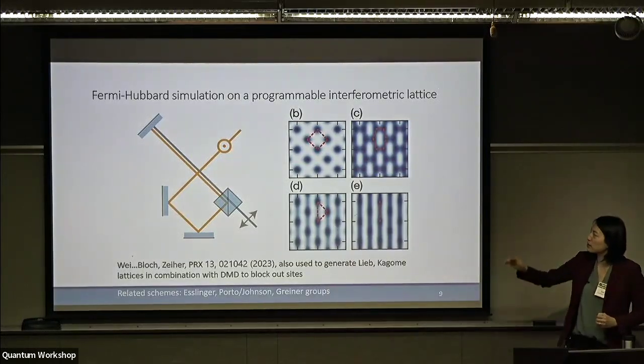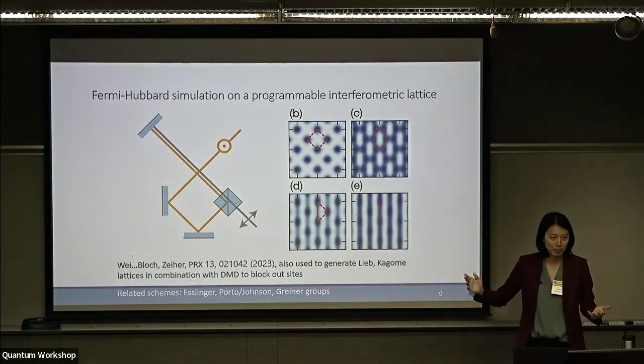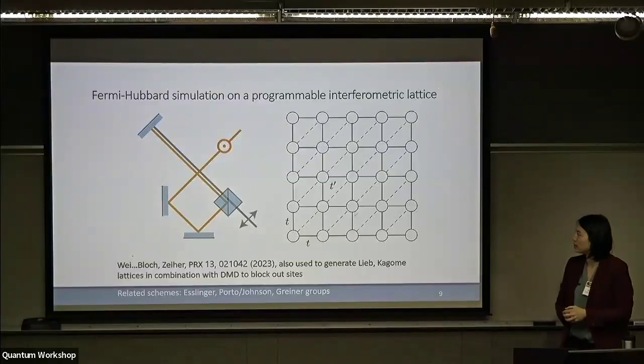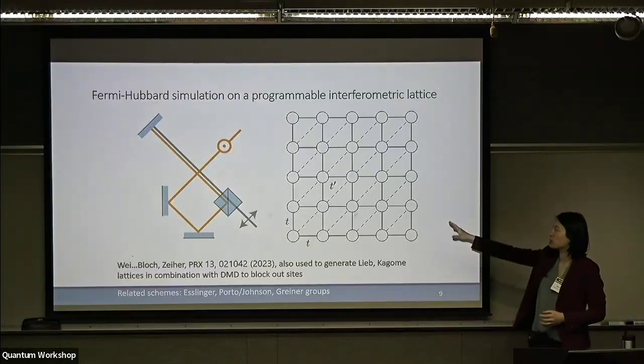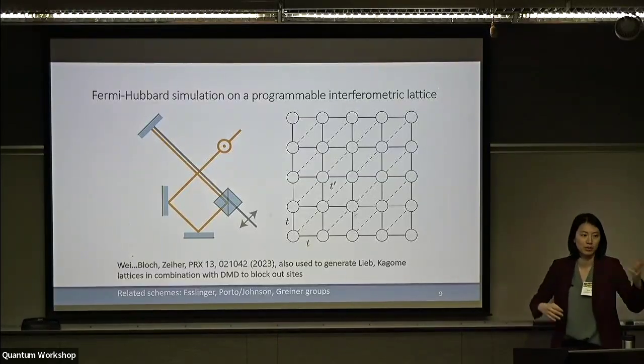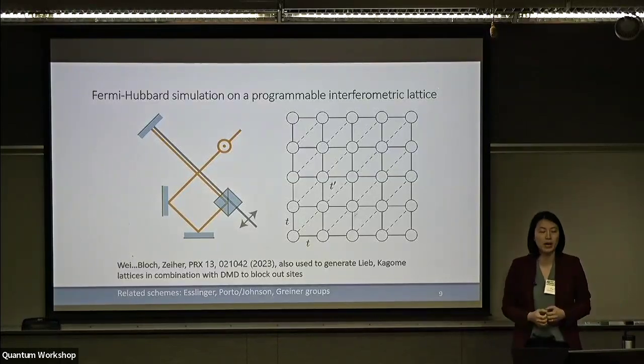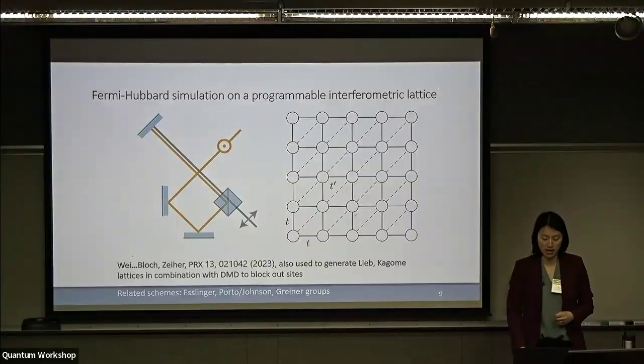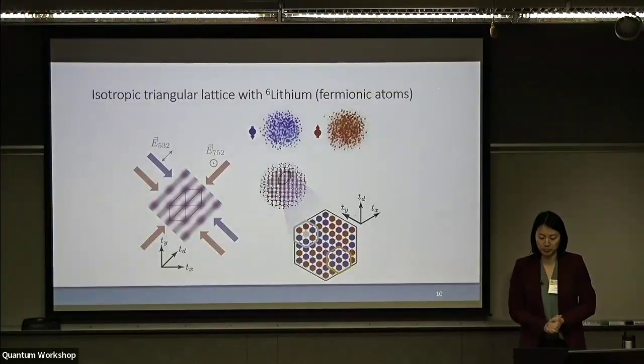Now, you might look at subfigure D and say, that's not isotropic. Yes, it's true, in the lab, in physical space, this does not look like an isotropic triangle. However, we can tune the lattice parameters so that T prime equals Tx and Ty. So tunneling is isotropic. This was heavily inspired by a similar setup done in Emmanuel Bloch's group.